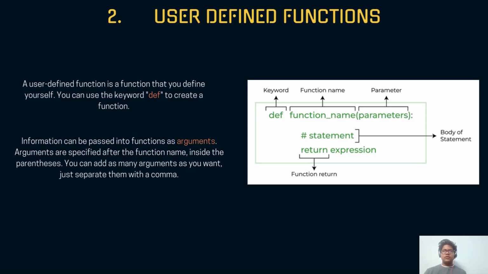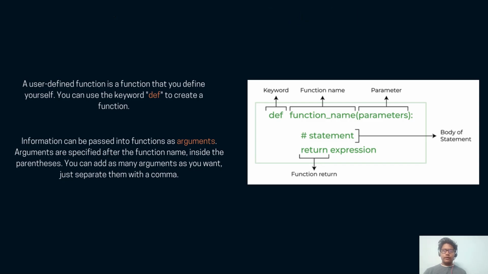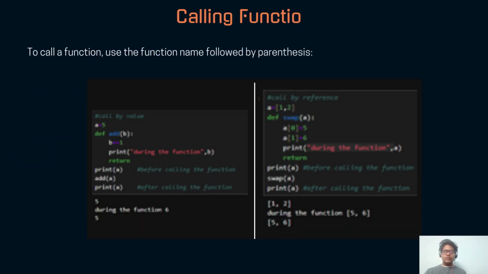To execute a function, we simply write its name followed by parentheses, optionally passing arguments if the function requires them. Functions can accept 0 or more parameters, and you can specify default values for parameters, making them optional. Let me discuss how we can call a function. There are usually two calling methods, such as call by value and call by reference. Now let's see each of them.